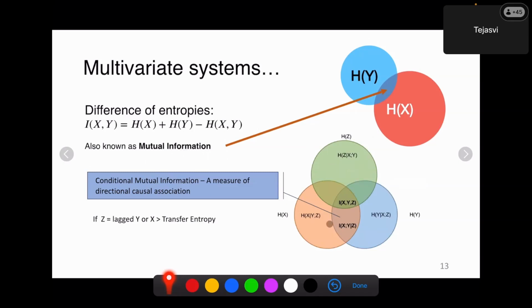So now if we keep on increasing the variables in this Venn diagram, imagine that I have 4 variables here, and still some unique overlap remains between y and x. Let's say we included z, we included p, q, d, which kept on covering this overlap, and still some unique overlap remains. This unique overlap is called conditional mutual information. Conditional as in you condition on all the other variables which are present, and what remains now is pure connection between x and y, pure predictive information between x and y. This is called conditional mutual information. It has been argued that it's a measure of direct causal association in a predictive sense, like Granger causality. So if the z variable here, I put as a lagged version of x or y, not any third variable, then this is also called transfer entropy.